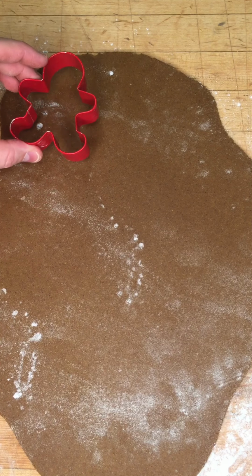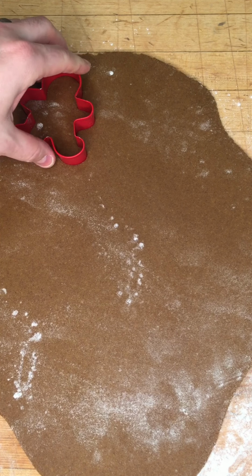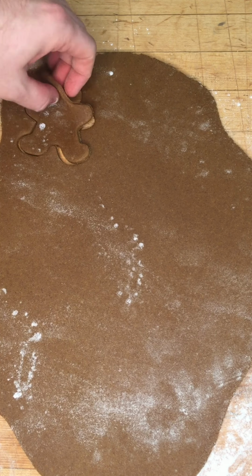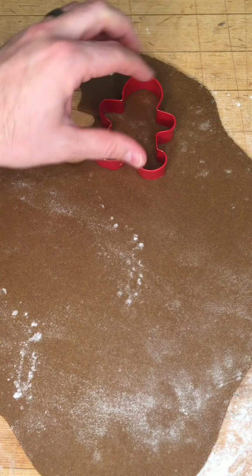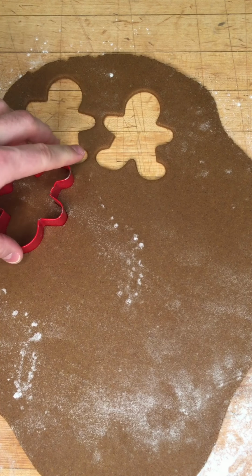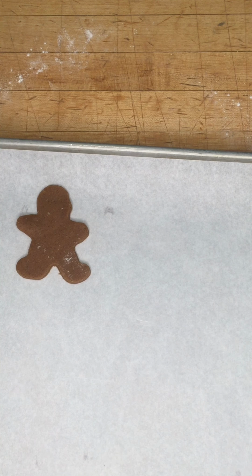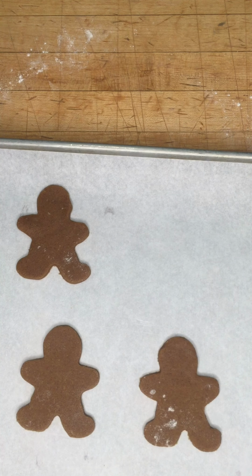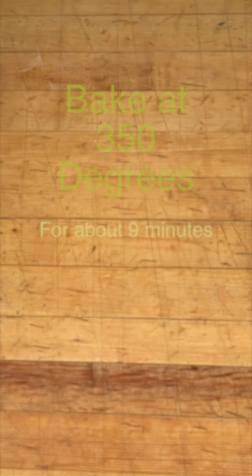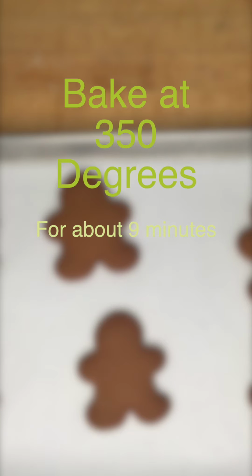But while I'm doing this rolling out, I want to make sure that my oven is at 350 degrees. So that way, once I have all my gingerbread men cut, I can start to bake them. And after you have your gingerbread men cut, you can use this dough again. So try to get your cuts close together. You don't want to keep using the dough over and over again, or it will develop the gluten. So you want to take these, and once you get them on your sheet tray, bake them at 350 degrees for 9 minutes.